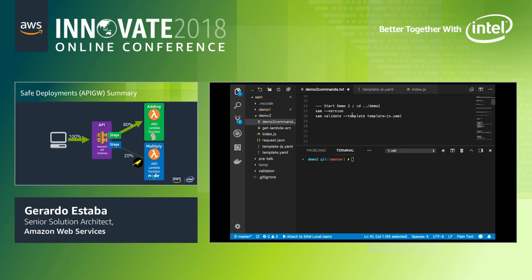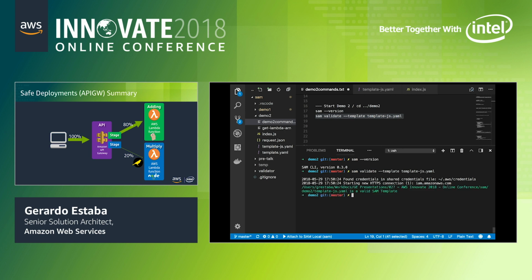Okay, so let's start testing SAM. SAM is a CLI tool. The first thing I can show you is the version that I have installed on my machine, in this case, a newly released 0.3.0. Something else we can do is validate our template, and this is a best practice. You should validate your templates on your machine and as part of the CI/CD process, the same way you would with CloudFormation. So you can see that it gives us a couple of warnings and it's telling us that our template is valid.